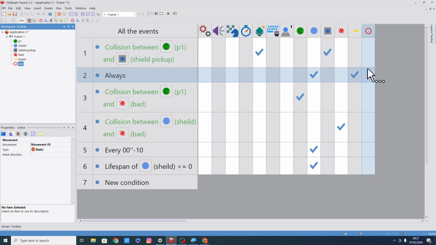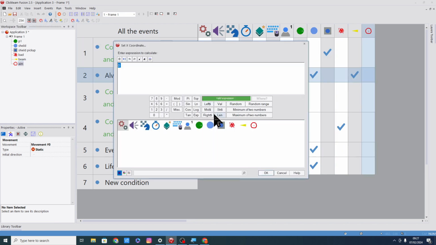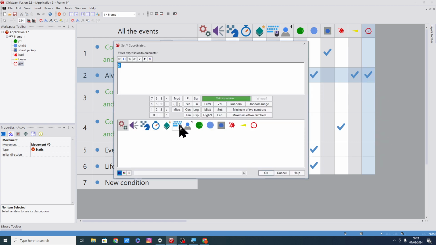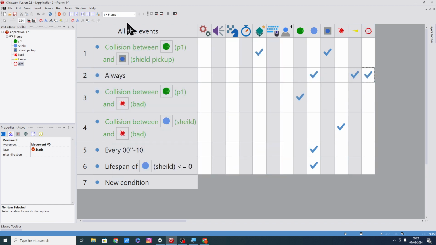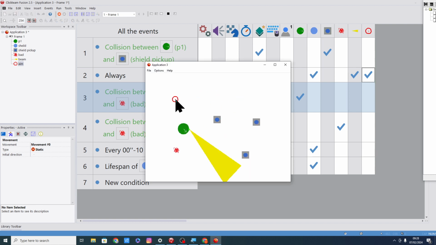On the aim, I'm going to get this to position on the X coordinate of the cursor, the mouse pointer, current X position of mouse. And then for the Y position, I'm going to set the Y coordinate of that aim to be the Y position of the mouse. So now if I run my application, you can see I can move around screen. Great. And I can walk around screen.